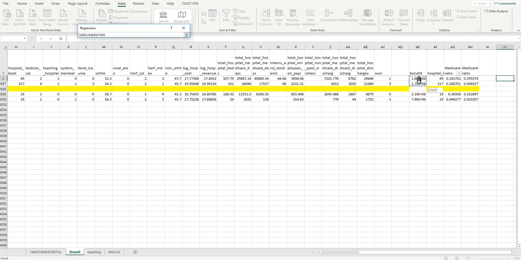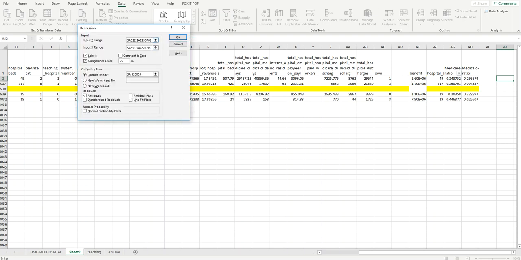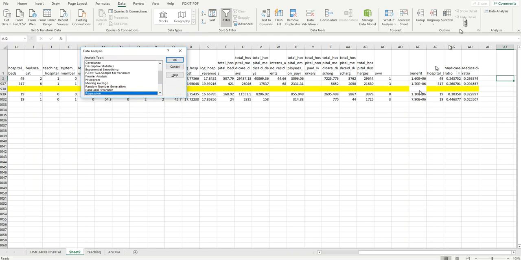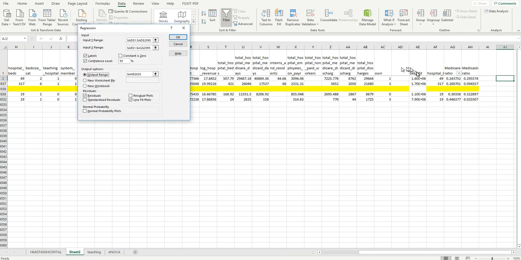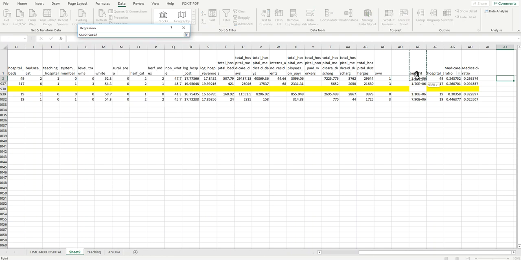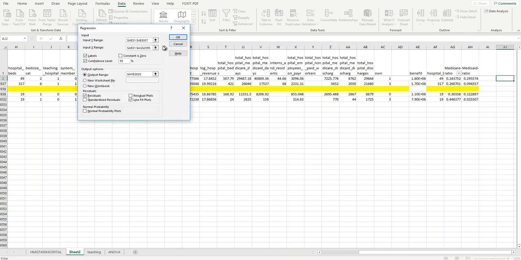This is the dependent variable. When you select them, click on this, it will show here. Then, or even let me go back here, let me click on Data Analysis, Regression, I include even benefits. Let me click on this, I'd like to see here, right, and click on this, and then the other variables.